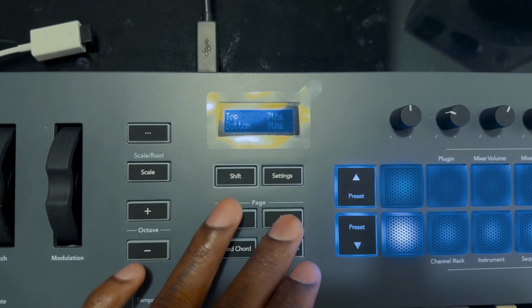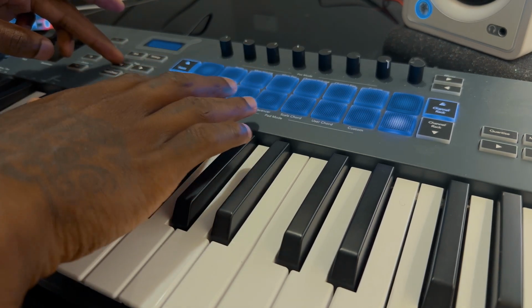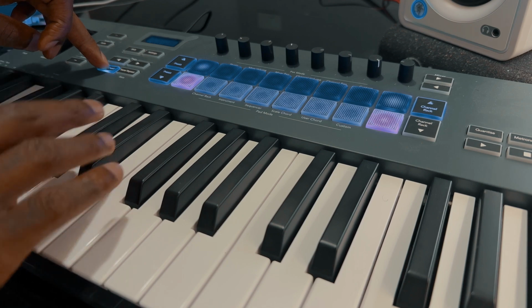In the menu right here, when you flip through the pages, it's going to show you triads or sevenths and ninths and 6/9. So you could get very creative just by messing with all the different chord types. Then we could take it a step further and use this option called fixed chord. All you do is just hold it down, and then you could either play the chord or you could play each note by itself.